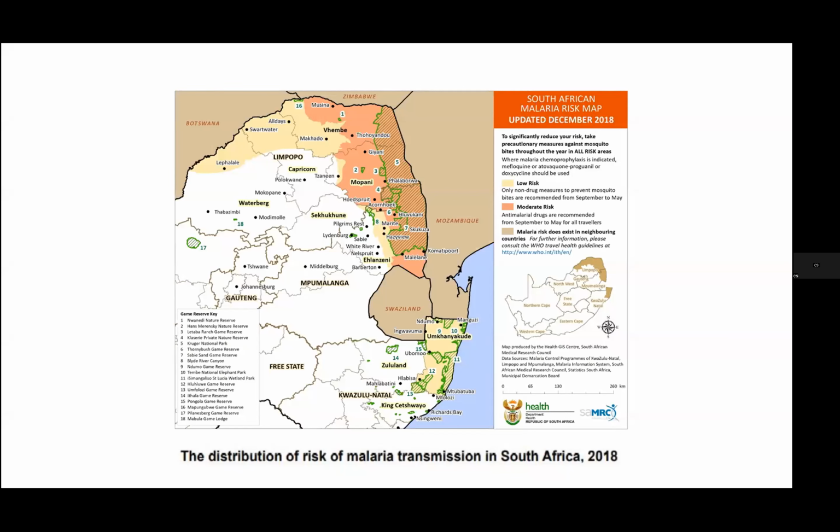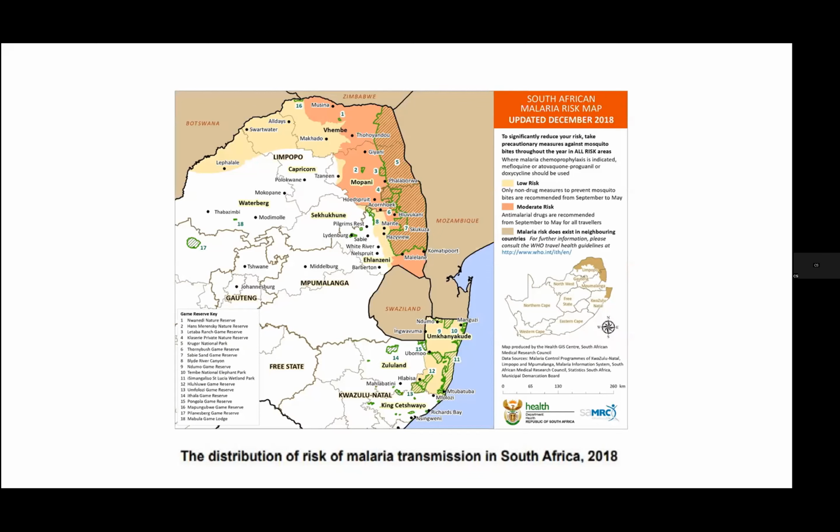Transmission is heterogeneous across South Africa's endemic provinces, and progress towards elimination has been variable. As we see here in the Limpopo province, the Vhembe and the Mopani districts experience the highest burden of disease. In Mpumalanga, transmission is highest in the Bushbuckridge and Nkomazi municipalities of Ehlanzeni district, and that's Mpumalanga's only endemic district. As compared to the other endemic provinces, KwaZulu-Natal reports the lowest burden of malaria cases.